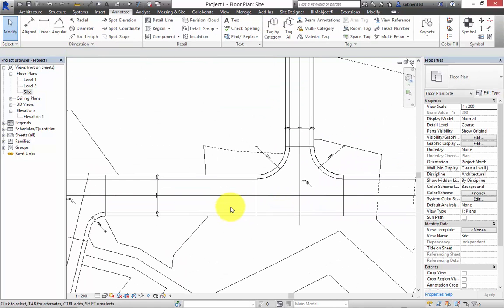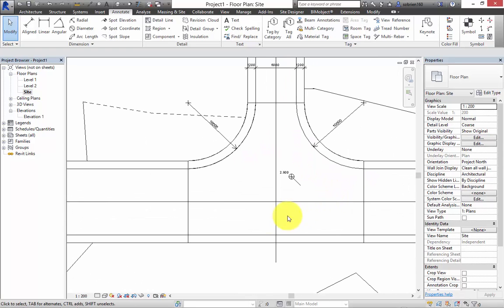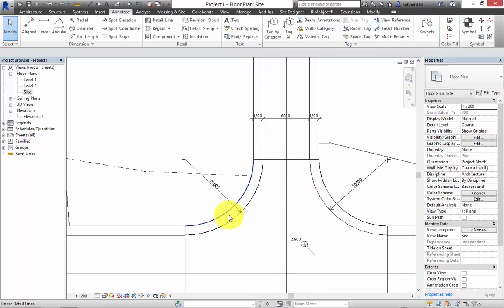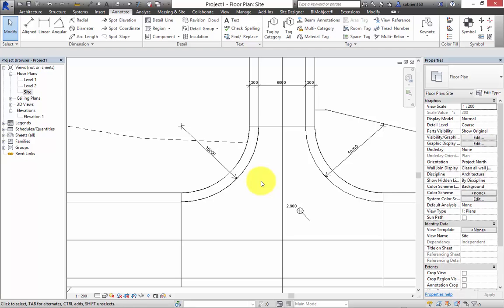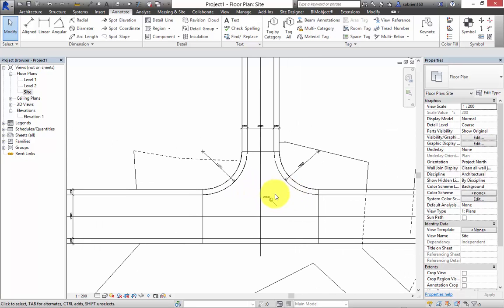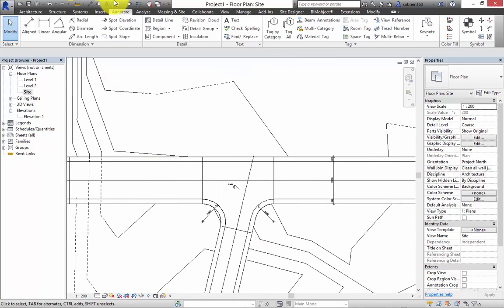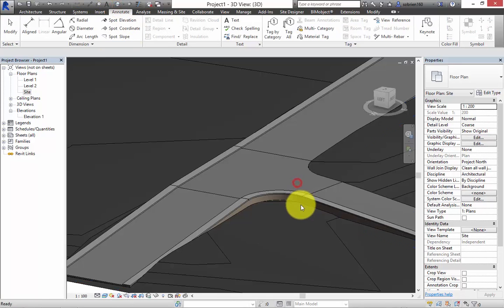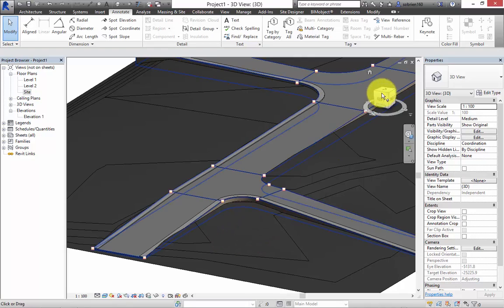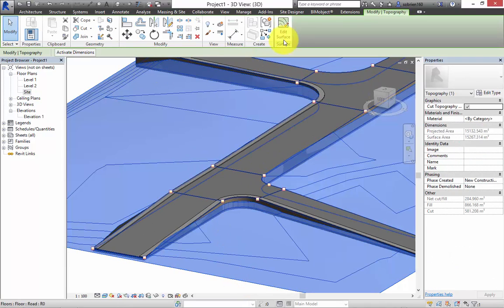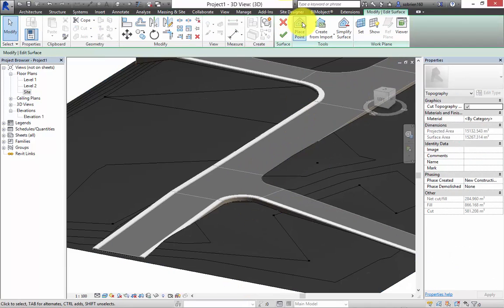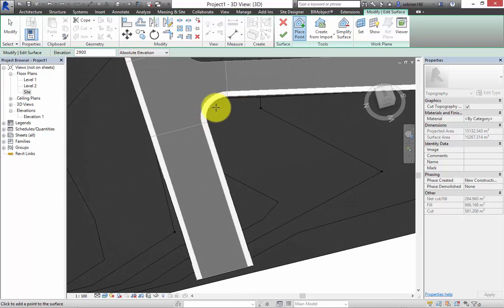So that kind of looks like that's enough information to set up a basic road. We got the widths of the road, widths of the pathway, the radiuses, and the levels. So now that's at 2.9, and this one's at 2.4. So if we go back into the 3D view, we should be able to modify the surface, and we can place some points in there at 2.9. Let's say, probably best to do it in a kind of a plan view.